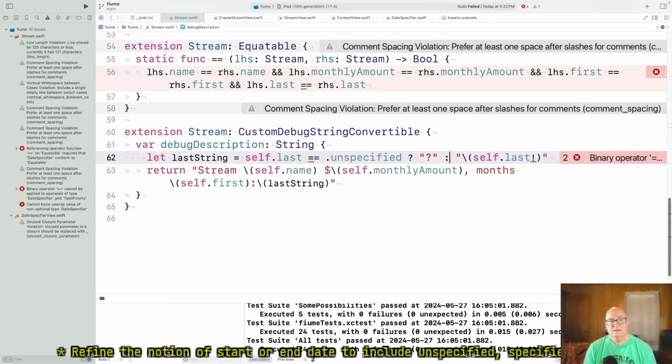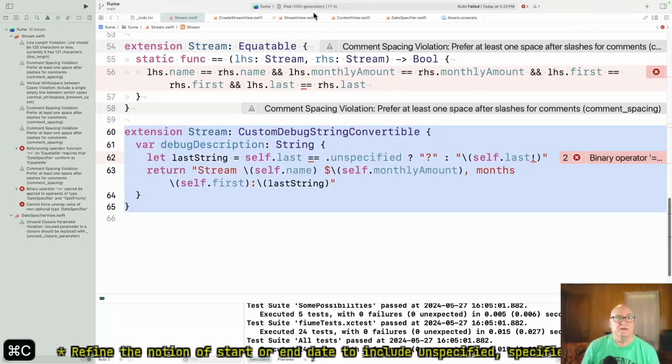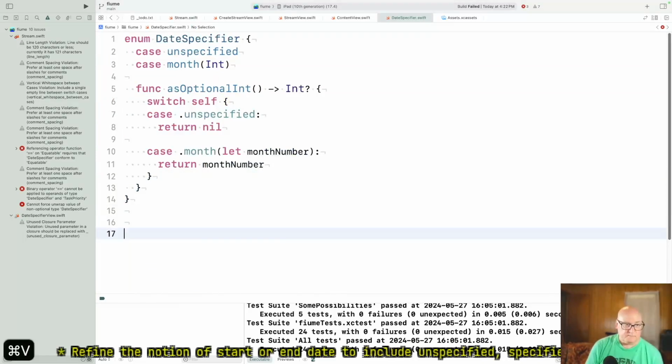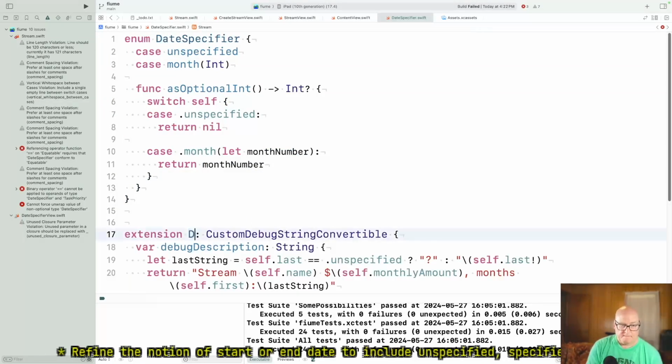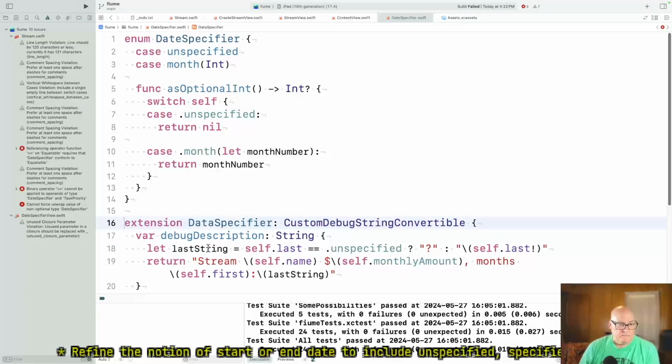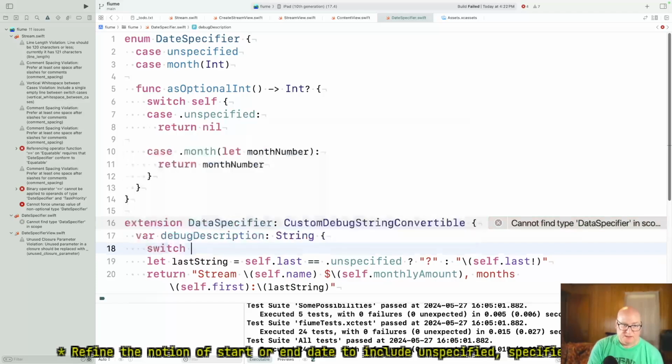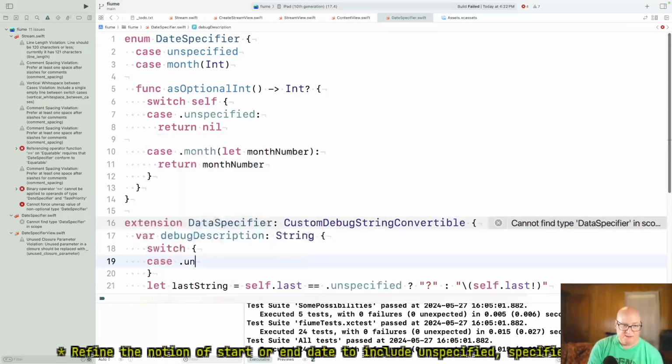Otherwise, well, this is something we can put on DateSpecifier. I'm just going to go to switch. You do a lot of switches when you do enums.